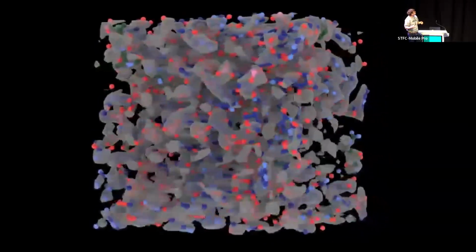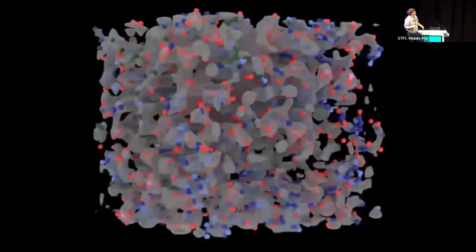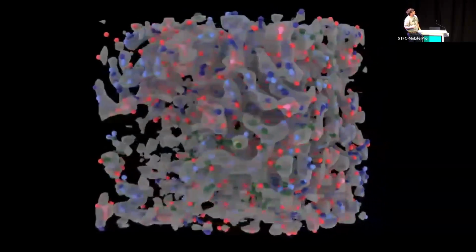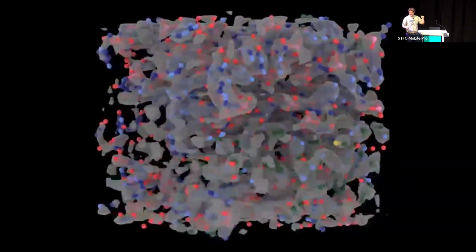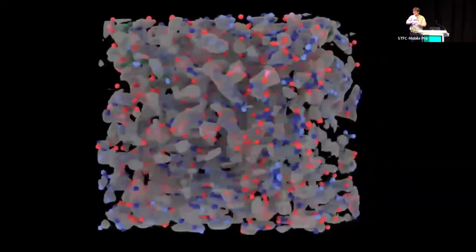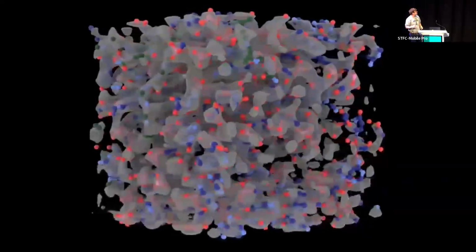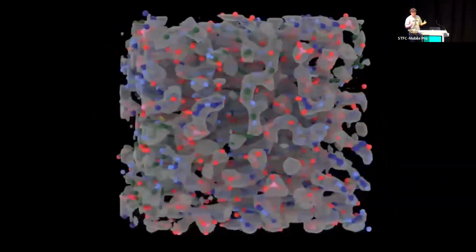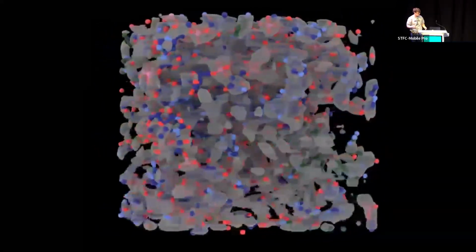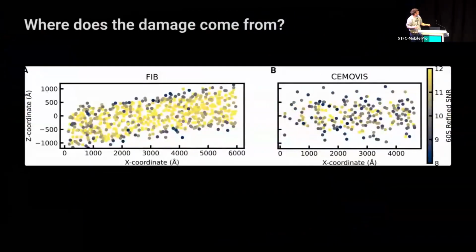There are many projects where I would have killed for a map like that. You see density for a lot of the bases very well. And I think you could really do biology with it. We should probably have tested if ModelAngelo can build in this, because this seems to be, at the current state of the field, the threshold we want to cross, right? So this is definitely something I should do. But yeah, I think this is a nice map, and it turns out you can definitely do structural biology with CEMOVIS.